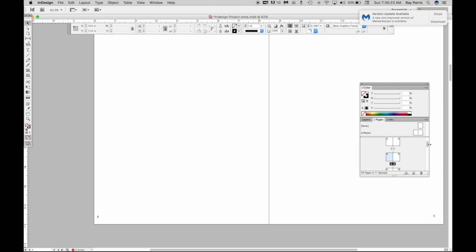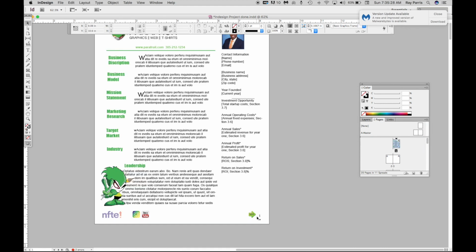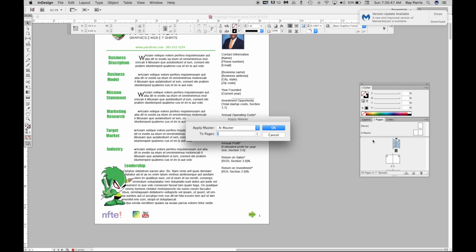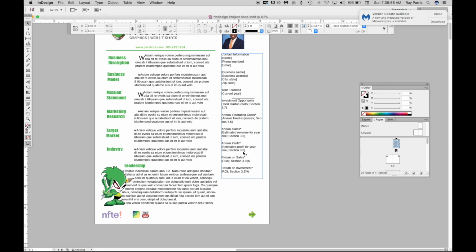So that works. Now let's say we want to go to page 1, and we want to have no number on this page. An easy way to do that is to click on the page, go to File, right here, go to your little corner box, and we want to add a master page. Now, as default, you have none right here, so there's nothing on that page. So I'm going to change that master page to none and hit OK. And right off the bat, the number disappears. Okay, so that's good to know.